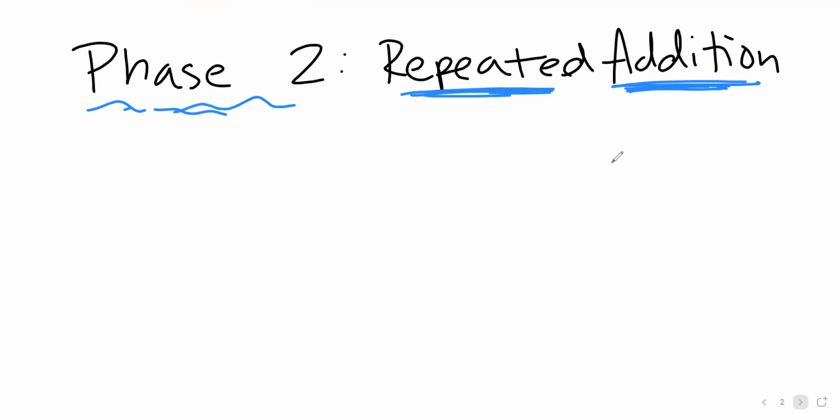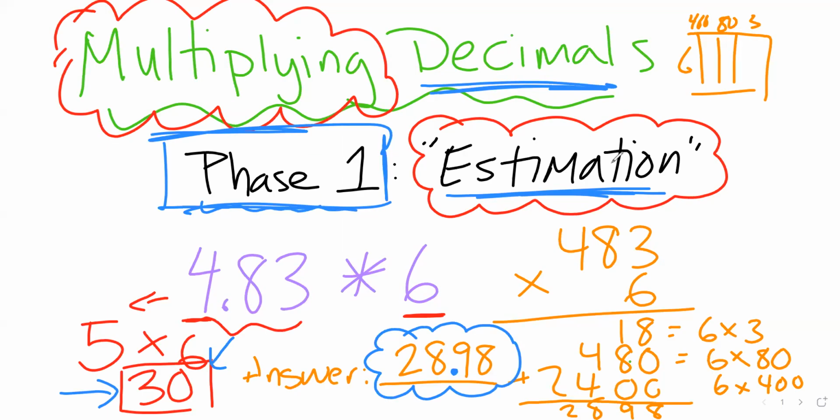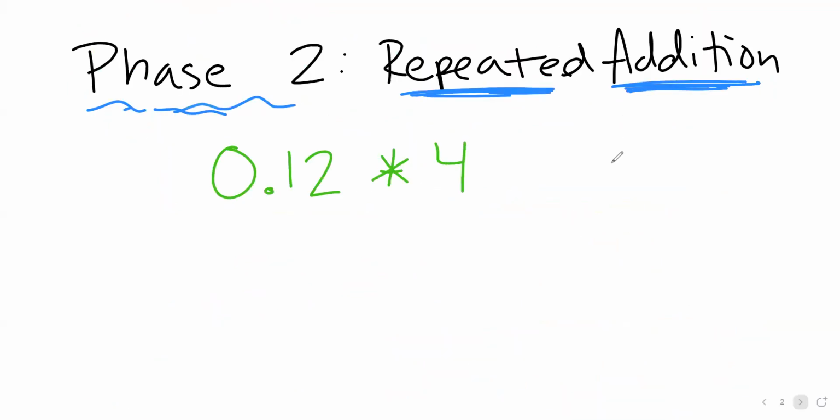And where this comes in handy is when often you don't have a whole number in your decimal. Maybe I have 1 and 1200ths, and I have to multiply this by, what did I multiply by last time? 6? Yeah, let's do something different. 4, let's say 4. Now, estimation isn't really going to help me much here because this is hard to estimate. This decimal here is less than 1, right? So I could round it to 0 and I could do 0 times 4 is 0, but that's not going to help me when I actually do the multiplication on where to put the decimal.